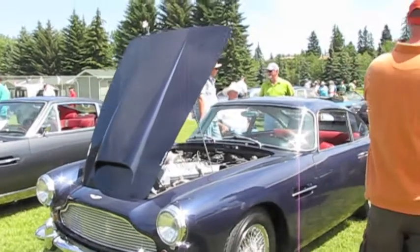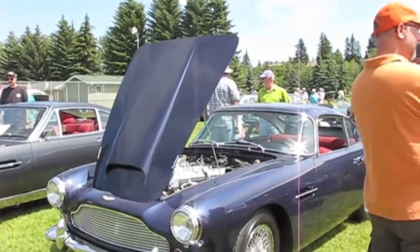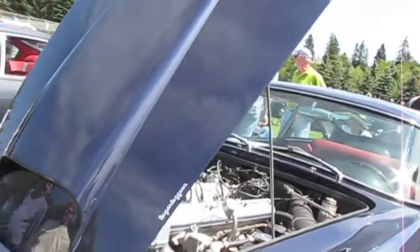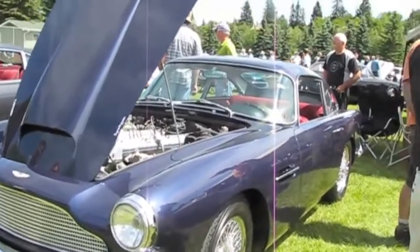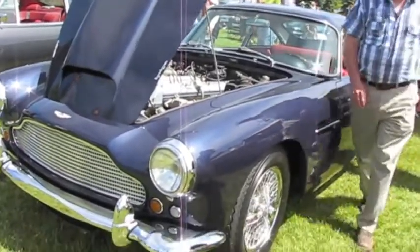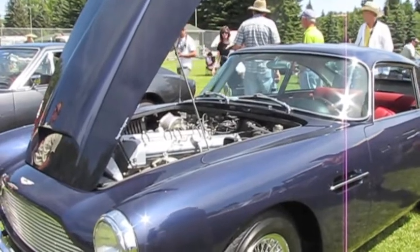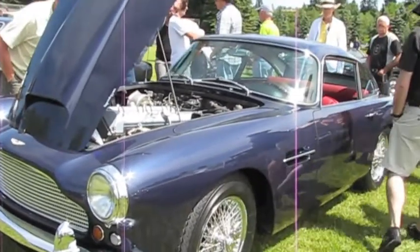Pretty slight, but of course this car was famous for being introduced and claiming 0 to 100 miles an hour back to 0 in 25 seconds. So that was quite something. We can see the Superleggera script on the hood, and that of course is the patented Touring of Italy method of making a body, where you have thin metal tubes wrapped in burlap, and then the aluminum skin draped over that. So the period Maseratis, Bristols, Astons were made like that, and this was the first Aston to have the Superleggera body, at least the first mass-produced Aston.